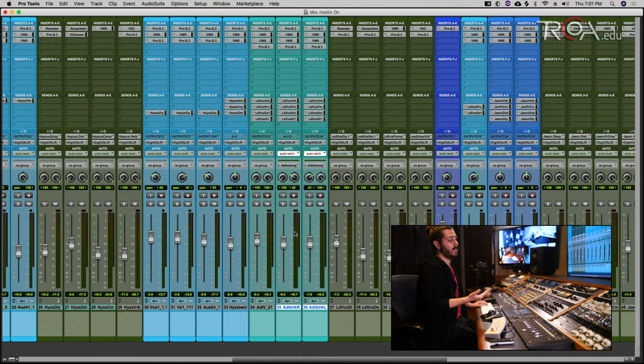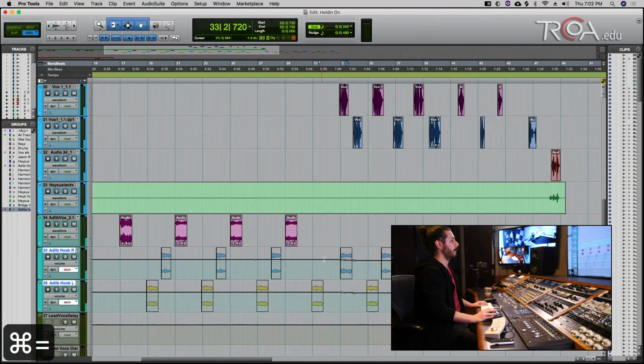The latch starts the same way as the touch function, whenever you touch the mouse, that's when it starts to record automation. But once you let your mouse go, as long as the playback continues to play, it is still recording automation from wherever you last left it, whether you're touching it or not.